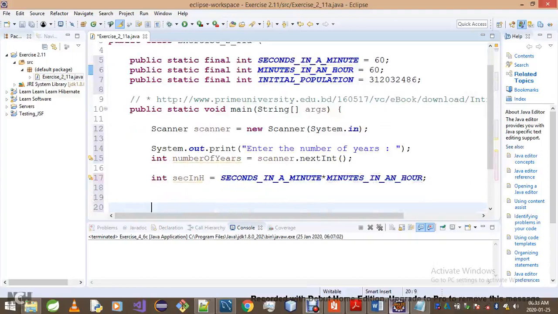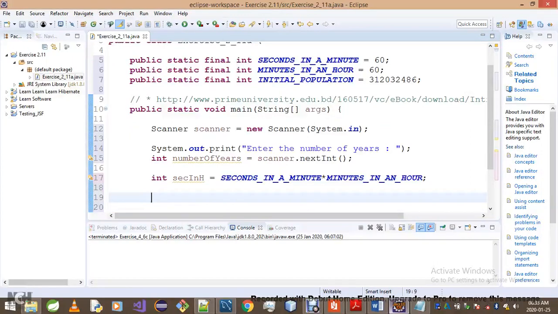Okay, what else do we then do? We simply create another variable. Call it secInDay. It simply says the number of seconds in a day. So we do know that a day is made up of 24 hours.